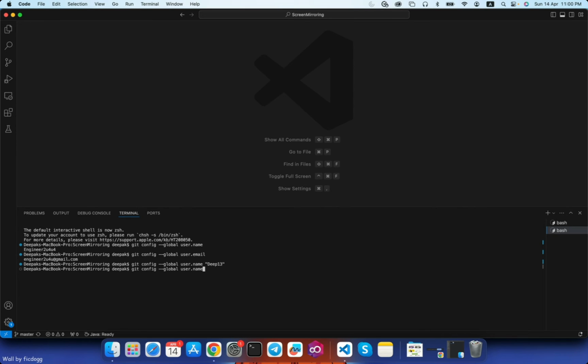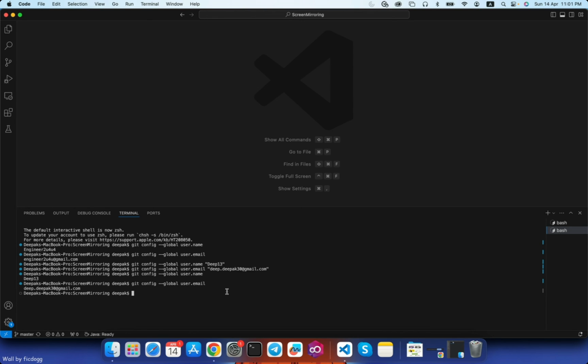And again, git config --global user.email. Let's give the actual email. So giving the actual email. Once done, you can again confirm or recheck using the same command, user.name, whether your credentials were saved successfully. Okay, so now that my credentials are saved, if I do a push, it will go from the correct account and from the correct username and email ID.